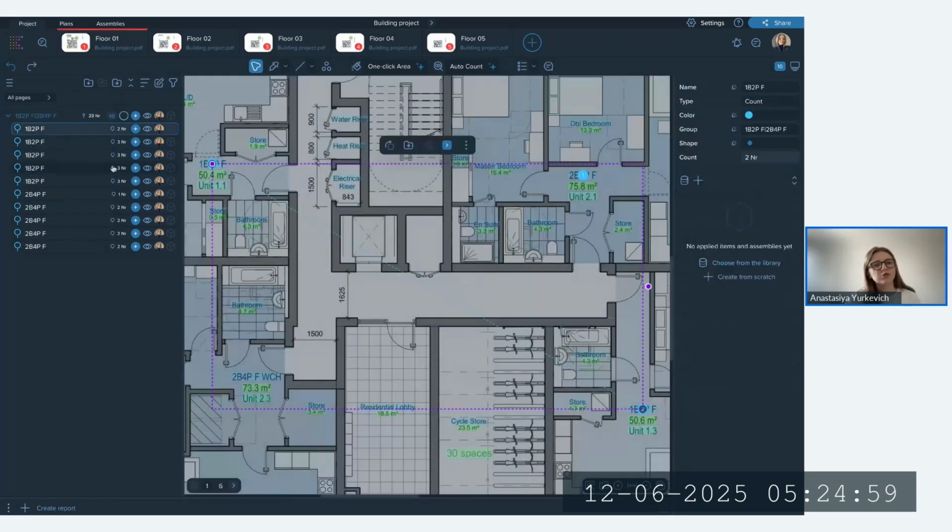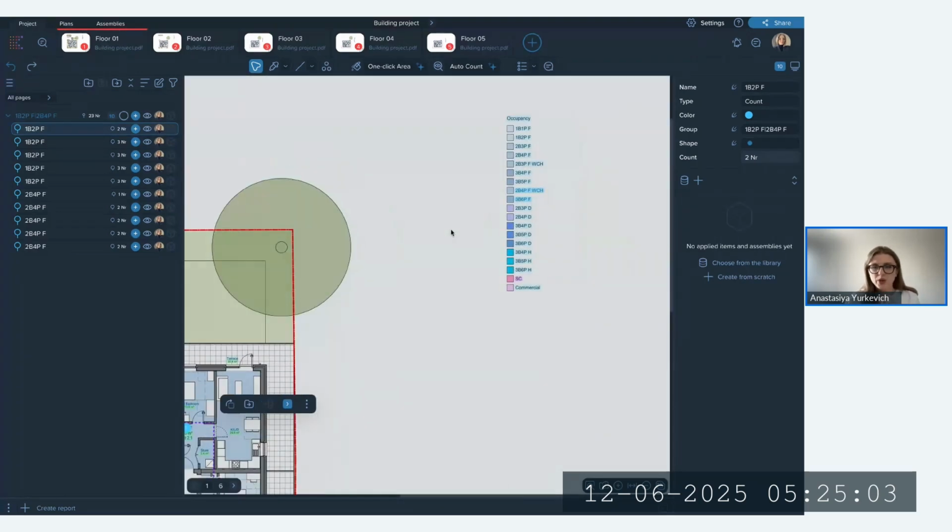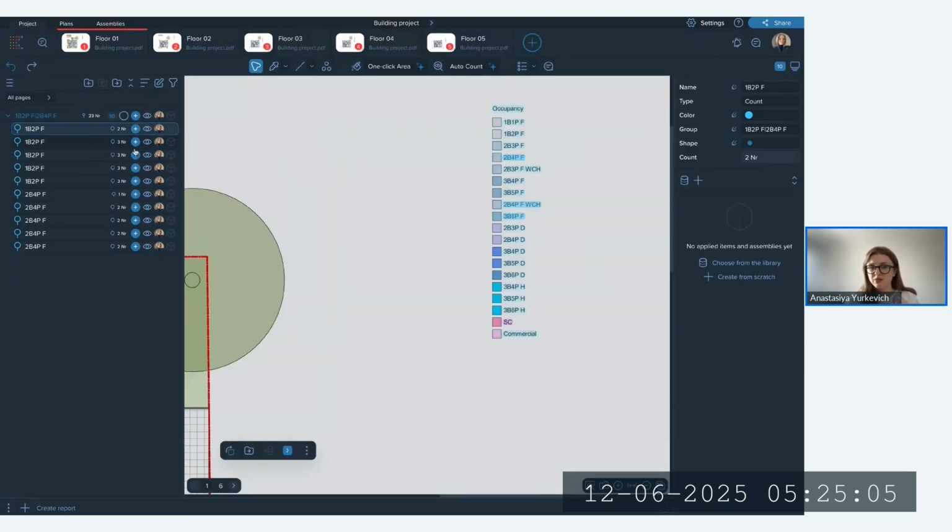Again, one click is enough. Something important to notice: we have a legend on the side, but nothing is counted here because, again, it is AI-based text search. So AI sees that there is a legend, and it will not include the legend in your count.